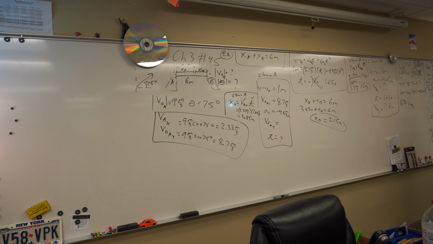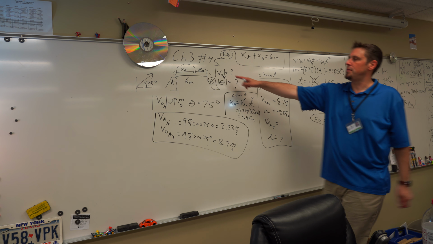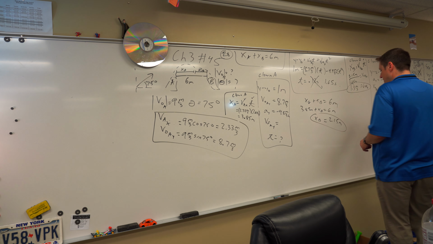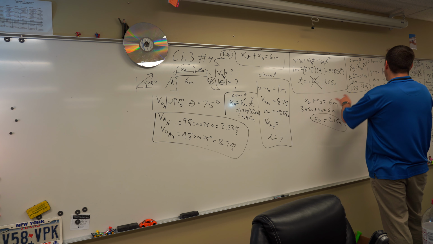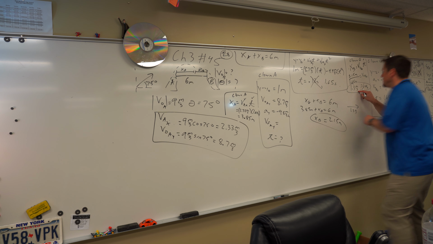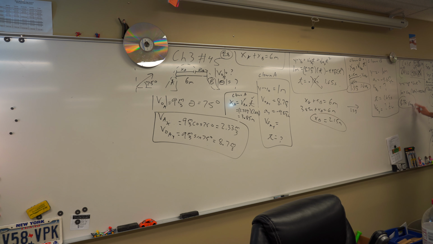Yeah. All right. So now the last thing we have to do here is put the x and the y together so we can get the magnitude of V naught by and the direction. So this is the tail and tip stuff. So I'm going to draw my x component, which is right here. So I'm going to have an arrow to the right at 1.3 meters per second. Arrow to the right. And this is positive, so not to the right.